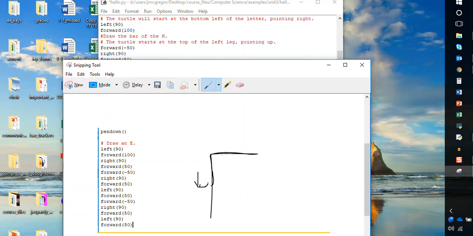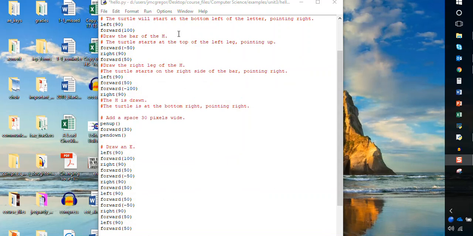So I need to come back this way 90 degrees. Forward 50, back 50. Now I'm facing this direction, so I need to come back this way 90 degrees. Right? Forward 50, left 90, forward 50. All of that just to get the E. So let's run it.